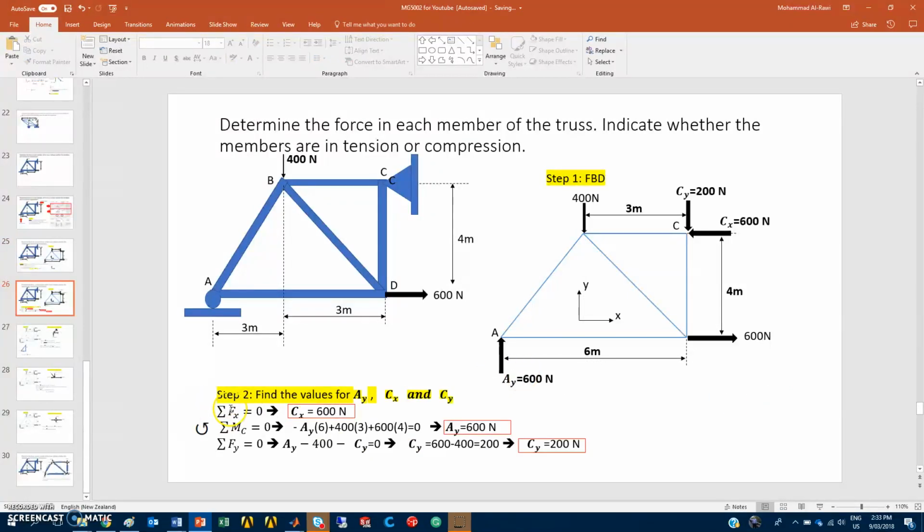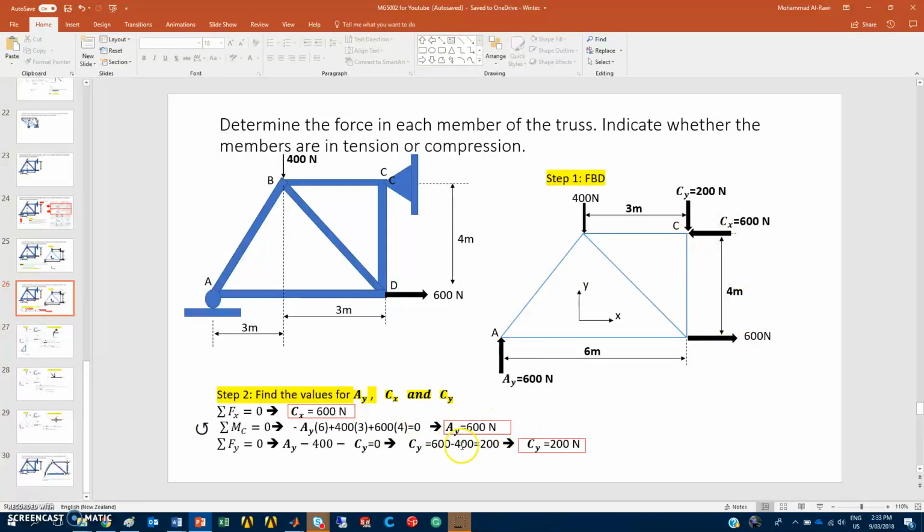After writing the equation, summation of forces in the X direction, this is showing you where the positive is. You will end up having only CX, and opposite to that CX is the 600 newtons. If you look carefully, there are no other forces in the X direction. Now, if we take the moment about point C here, CY and CX will go from the equation. So we have minus, because I'm taking this direction as the positive, so that will rotate opposite to that, so it will be minus AY times 6, the distance, plus 400 times 3 plus 600 times 4.